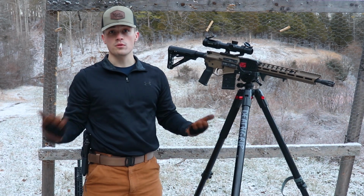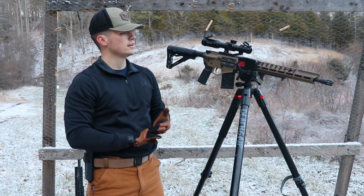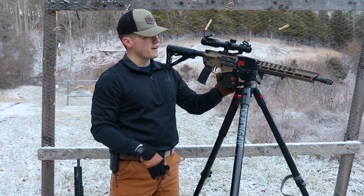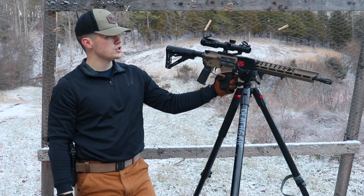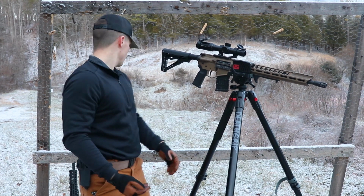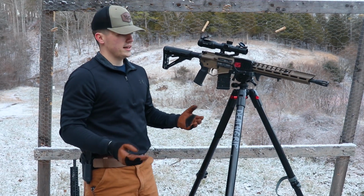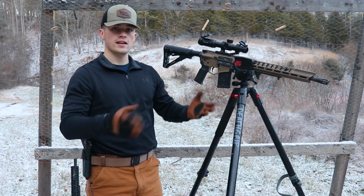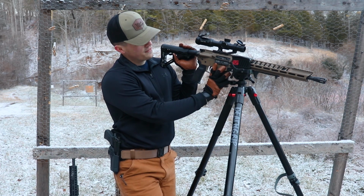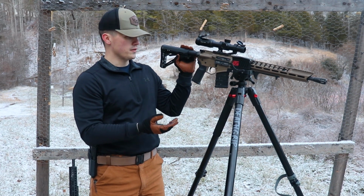It's one of the reasons it is so great, because it is so common. Well, it was common. You can pretty much pick up 5.56 anywhere. The ammunition used to be fairly cheap. Now the ammunition is at least findable, where the 6.5 Grendel, you can't really find it anymore. I'm glad I kind of stocked up before everything went haywire, but the 5.56, you can still find the ammunition, and it does very well.